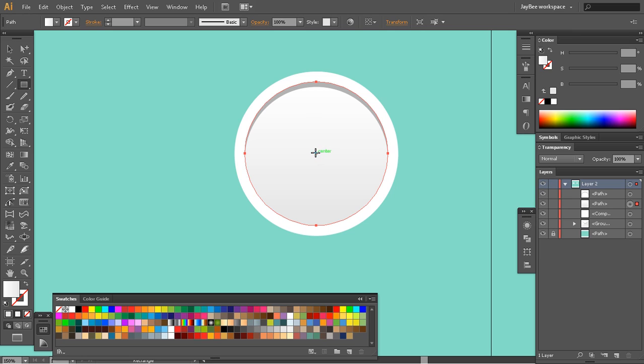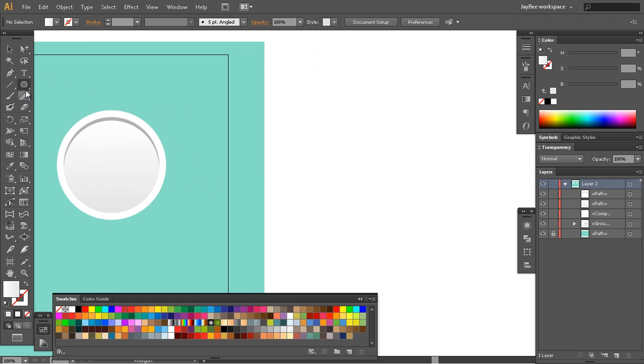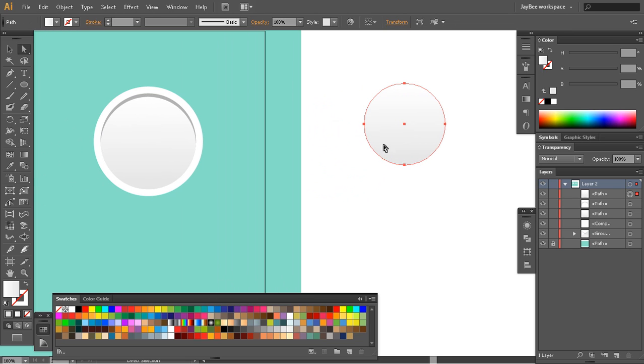We'll create these clock hands, again with the ellipse or circle tool. Sorry about this, but I forgot to mention at the start of the video: when you select this ellipse tool, it's basically an ellipse when you create it, but to make a perfect circle, you need to hold Shift and Alt. I forgot to mention that in the beginning, so sorry.